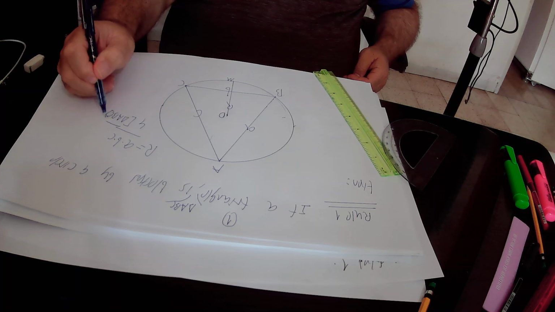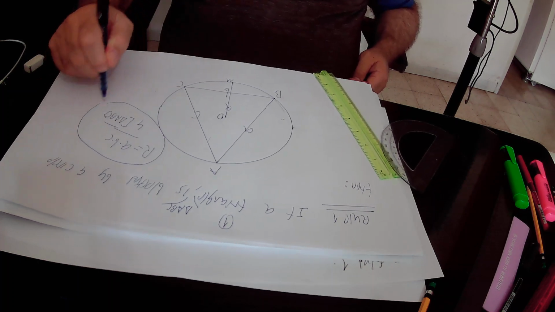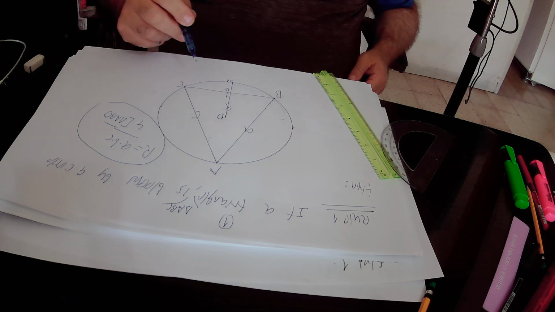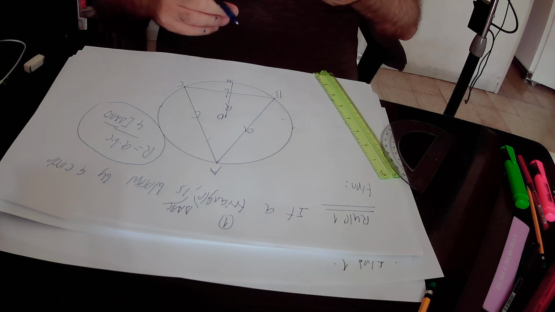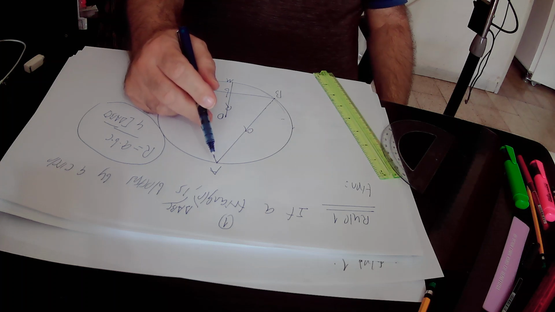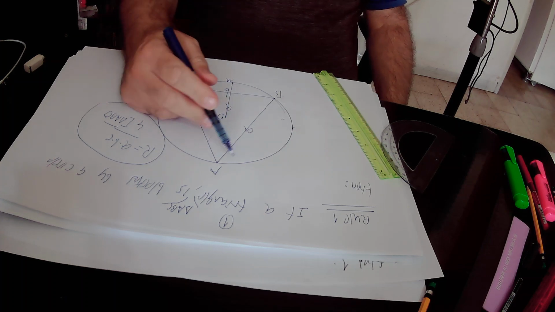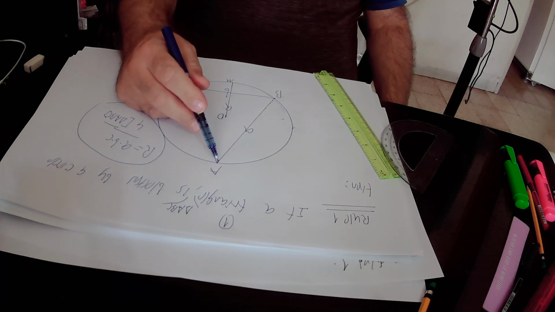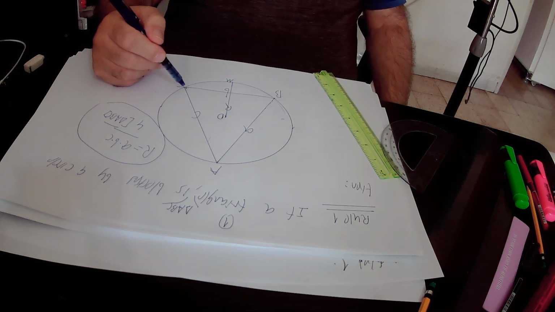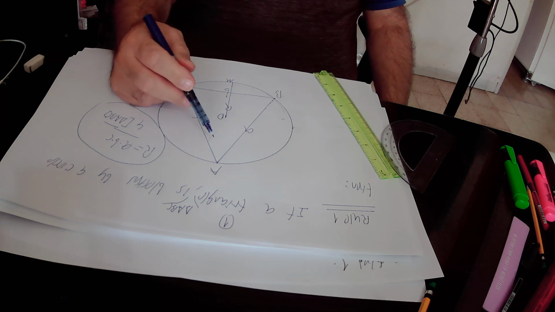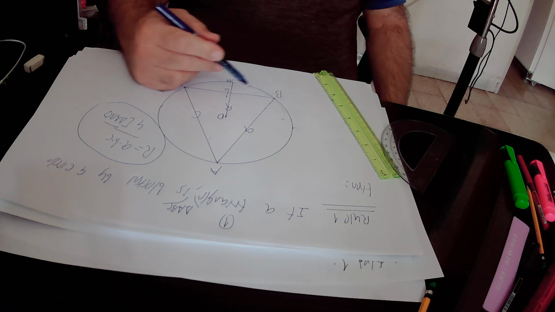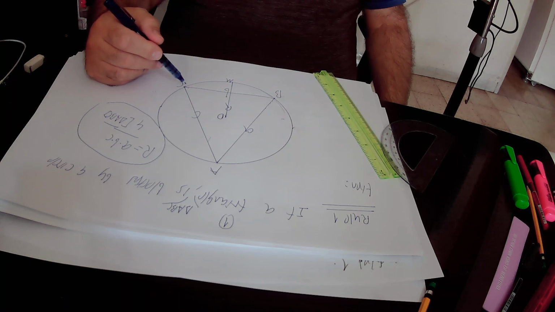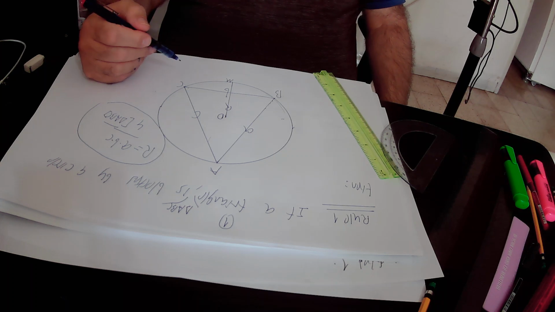Okay? So I repeat again, if we have this circle and we have a triangle ABC that is blocked by this circle, what is the definition of a triangle that is blocked by a circle? It means that all the 3 vertices of this triangle are touching the circle. This vertex touches the circle at point A, this vertex touches the circle at point B, and this vertex of the triangle touches the circle at point C.